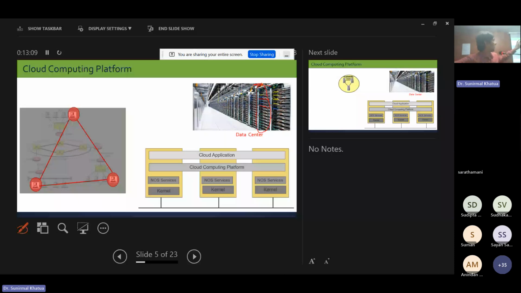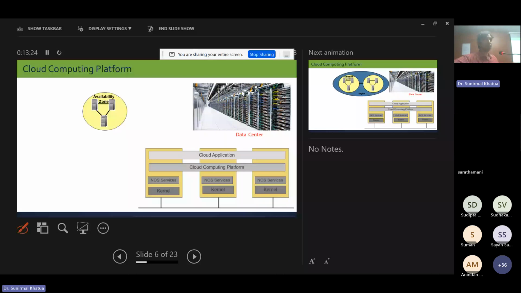So this is the cluster of nodes you can consider that will be managed by the cloud platform. And in a cloud environment, such a data center is called an availability zone because this is your availability. So if we have some computation, we can use that zone, we can use that data center to put your computational task or data storage task.